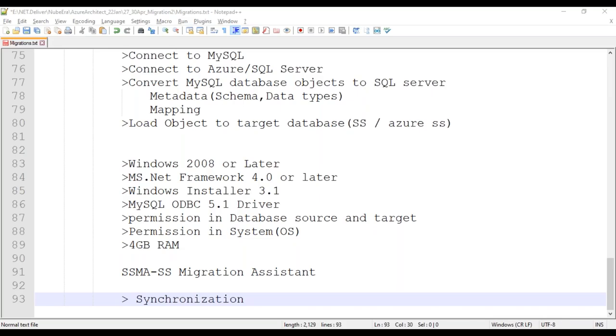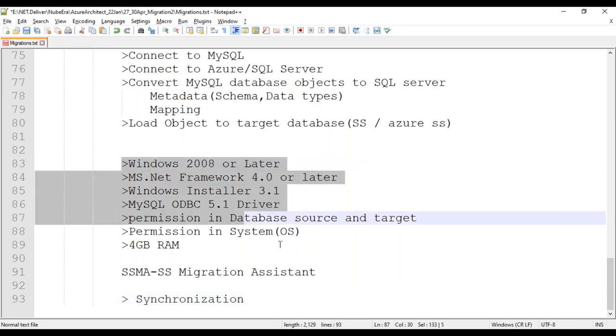Loading the converted database objects, we can do with SQL Server also. You just need to select the options and the database you want to synchronize, and then a script. Based on that script, you allow it to go with the synchronization option. Only then is it possible. So these are the steps we have.